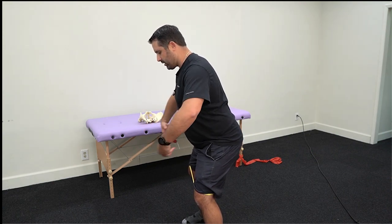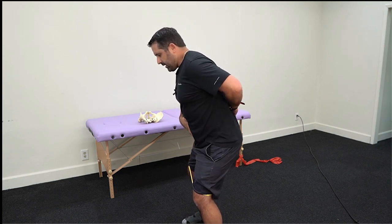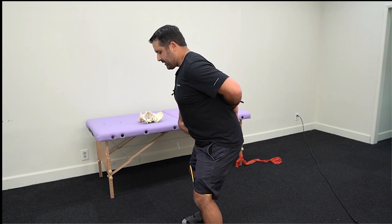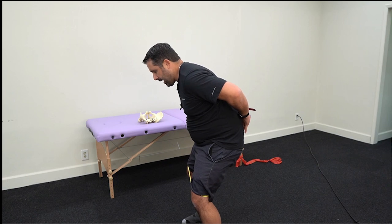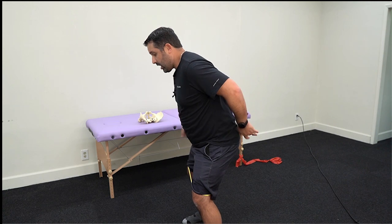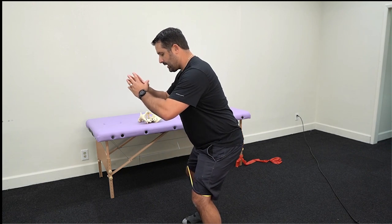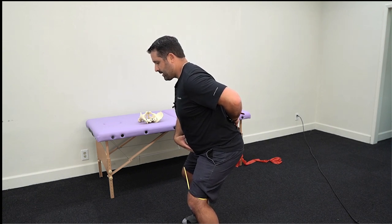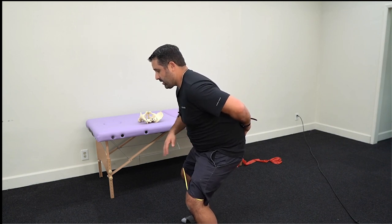What you then want to do is create pressure in your abdomen. You can either imagine pulling your belly button back to your spine or trying to remove the sway back, removing the arch in your back just a little bit. If you go too much, you're going to round your back — we don't want that. We just want your back to be flat: a little tuck of your buttocks underneath you. Now hold that position as you slowly squat down — spread the floor, hold the neutral back position.